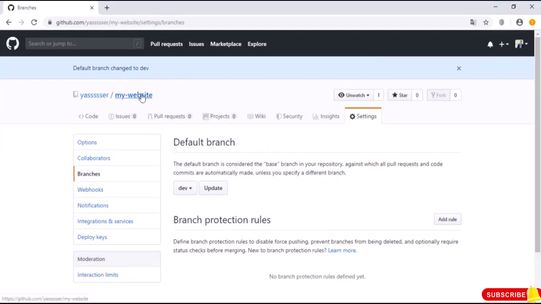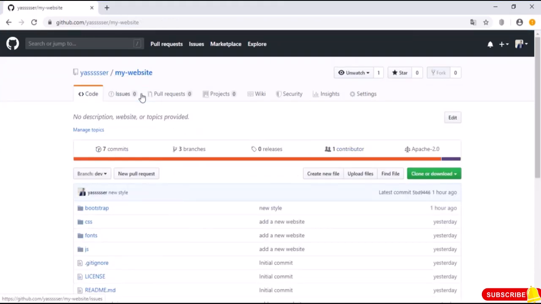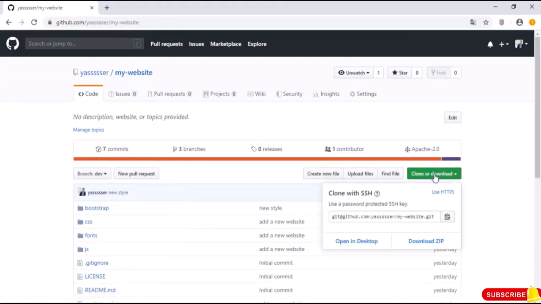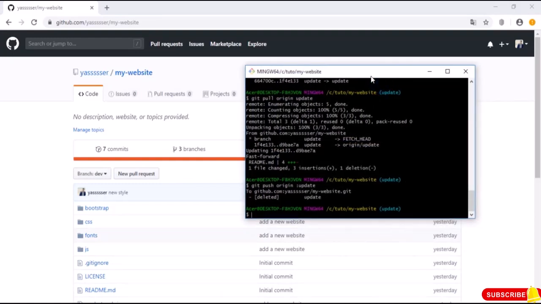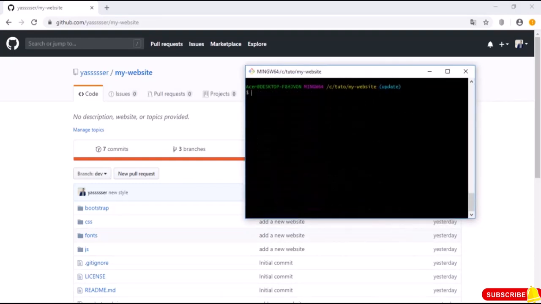And after doing that, it's better that we clone the project again. So let's click clone. Let's copy this URL. Let me clear this. Let's close this old repository.